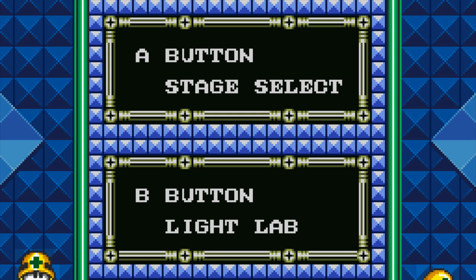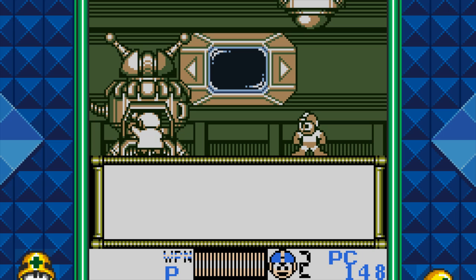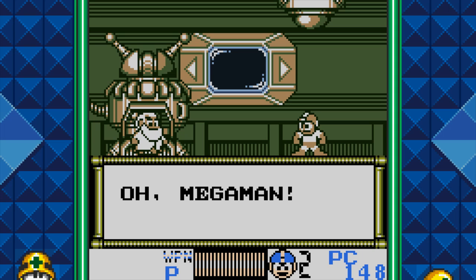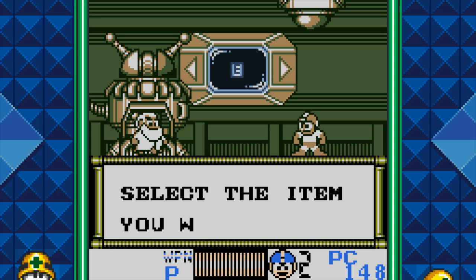Let's go to B. Light Lab. I've got 148 PCs. Oh, Mega Man! How many PCs you got? Did you bring back the P-chips? I did. Select the item you want.